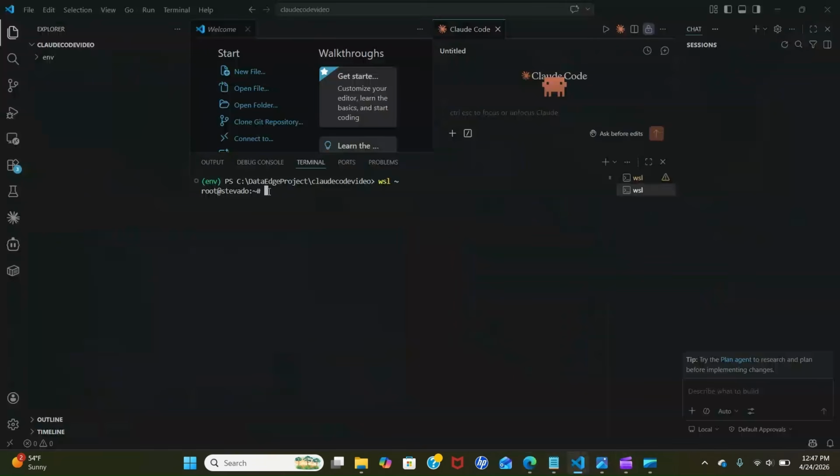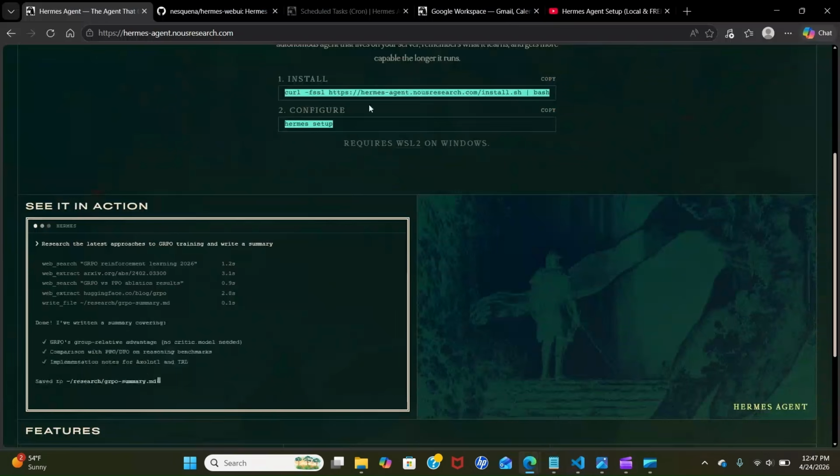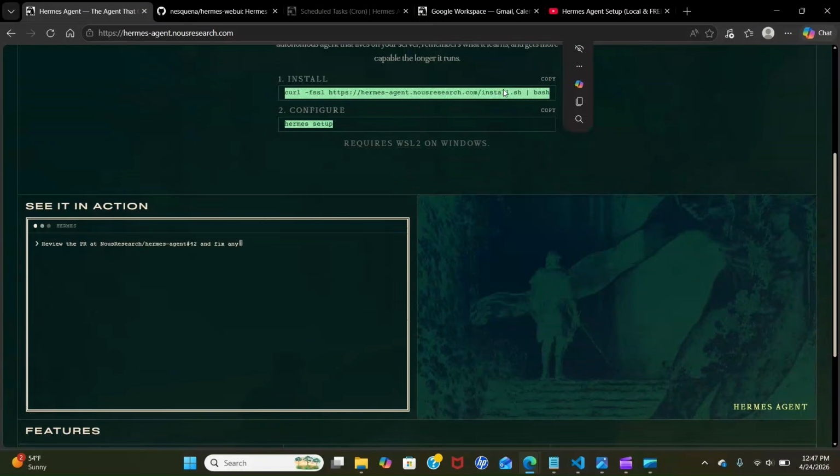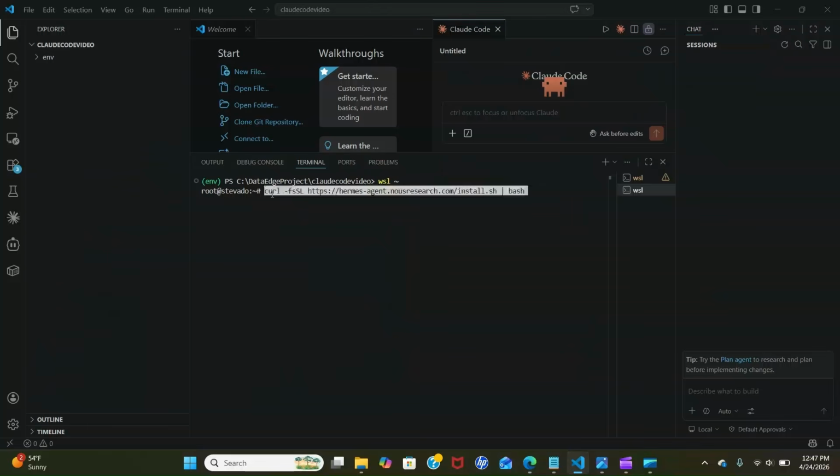You paste the curl command to install, copy and paste it here. I've already done that. I'm going to clean this up and run Hermes setup to configure everything.